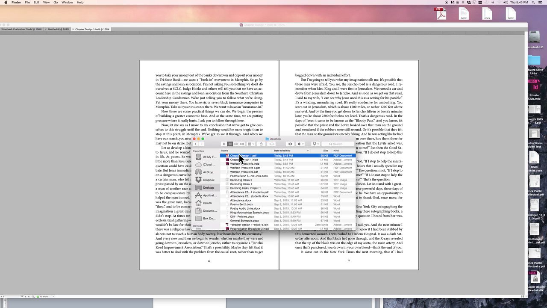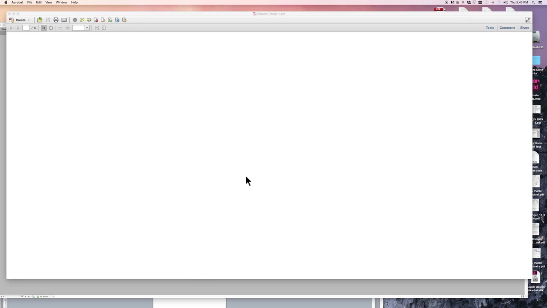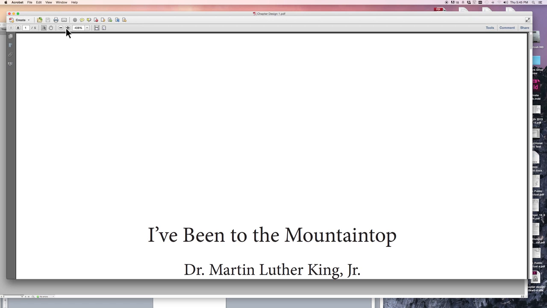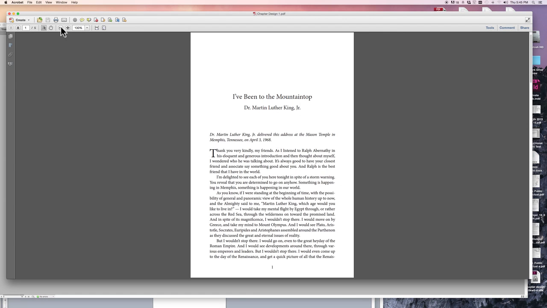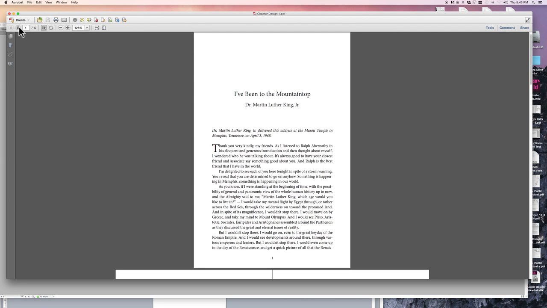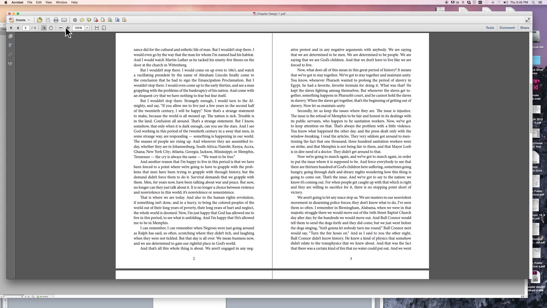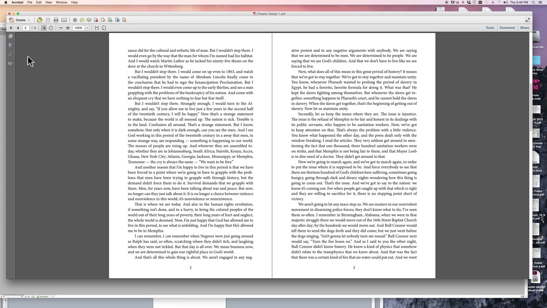There it is on the desktop. Let's open it up and take a look. It's very large. Let's make it a little more normal size. Okay, that's what it looks like when it's printed out at a high quality. You can see the black line in the gutter, but if we printed it on a large piece of paper, an 11 by 17 inch piece of paper at full size, we would see that black line and we would be able to perceive the page sizes, and we could really make a sophisticated judgment about the design.